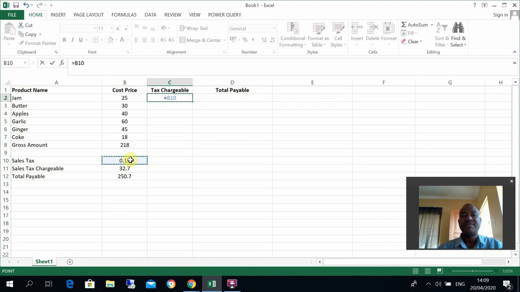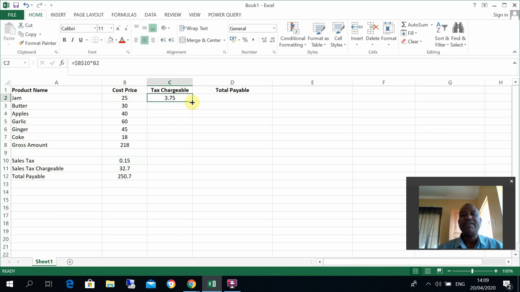So in this case, I'll press F4 on the keyboard. Please note that this has changed from B10 to $B$10. Then I'll multiply by my cost of jam. This is the tax chargeable, $3.75.